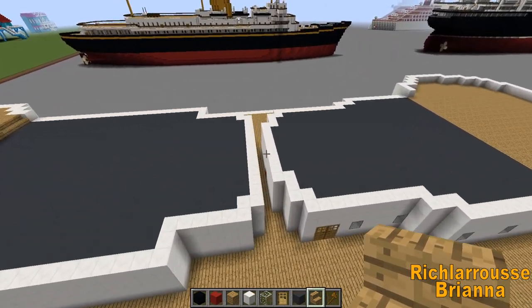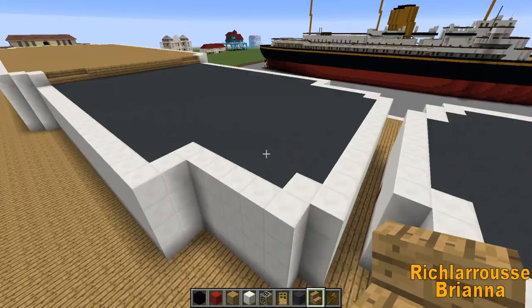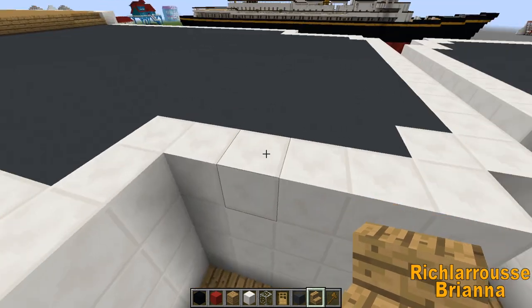So what we're going to do now is add some stairs. There's going to be four sets of stairs on this deckhouse. Two at the front, which will be where the row of two goes out like so.